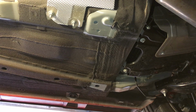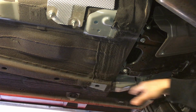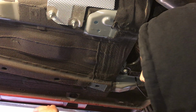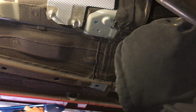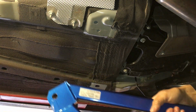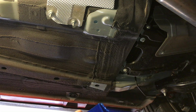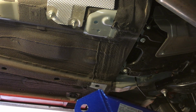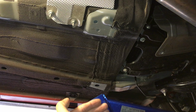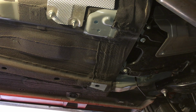Let me see. Okay, so with the mid body brace and the rear brace, you have to put the rear brace on first before you put the mid body brace on, because of how the plates fit together. For example, if you look here, see how it comes up and it has a flat spot. If you try to put the mid body first, the part that comes down like so will interfere with the rear. So you have to put the rear on first. Then the rear clears the mid body brace, so that way it could come on and clear it.